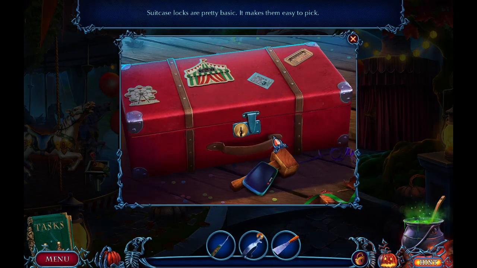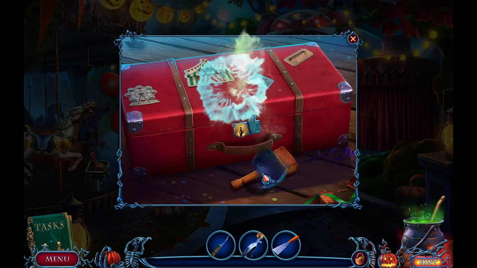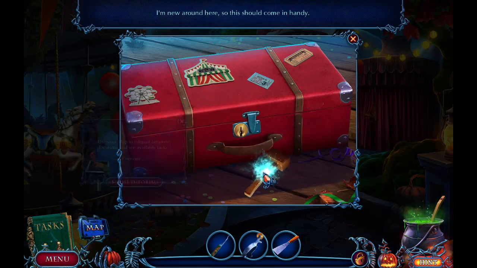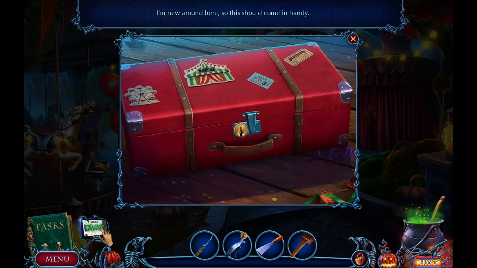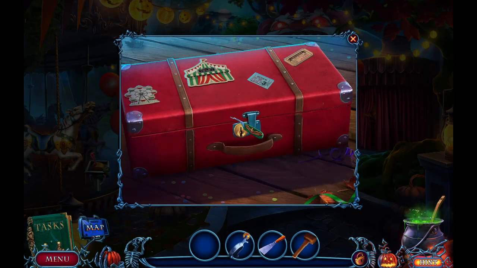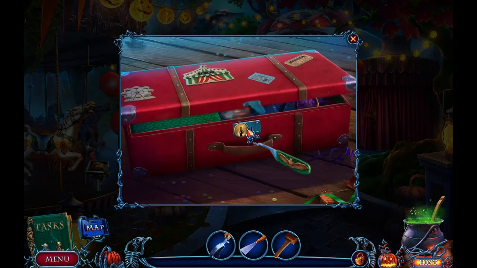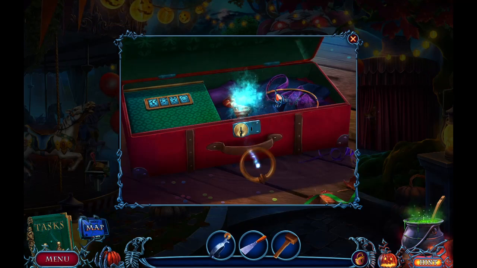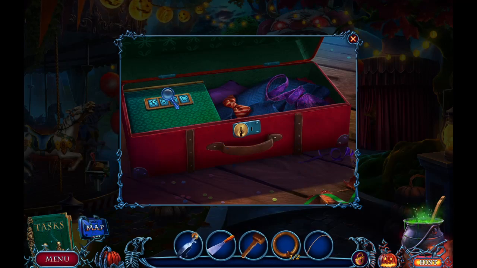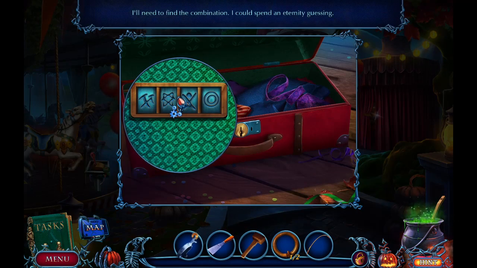Suitcase locks are pretty basic. It makes them easy to pick. You can teleport using a map. Okay, we got door handles and a wire. I need to find the combination. I could spend an eternity guessing.